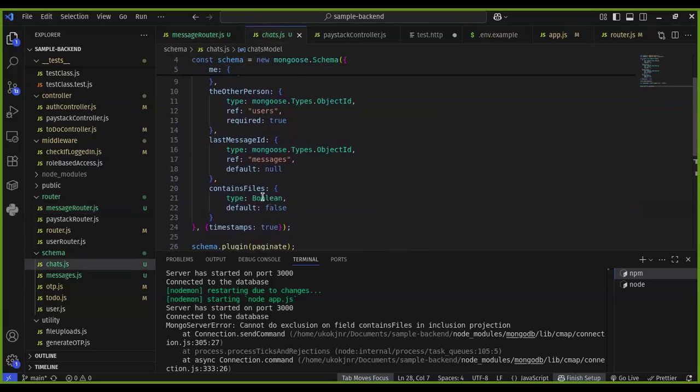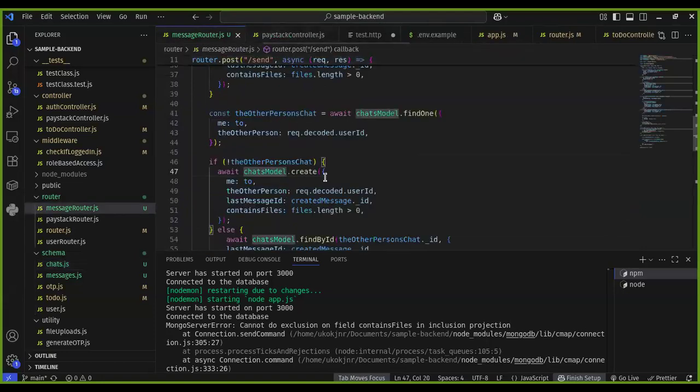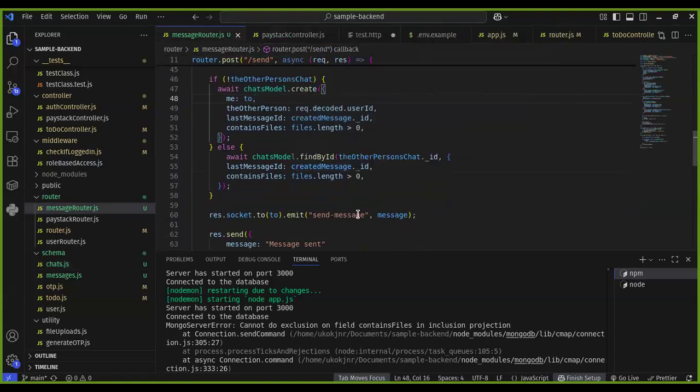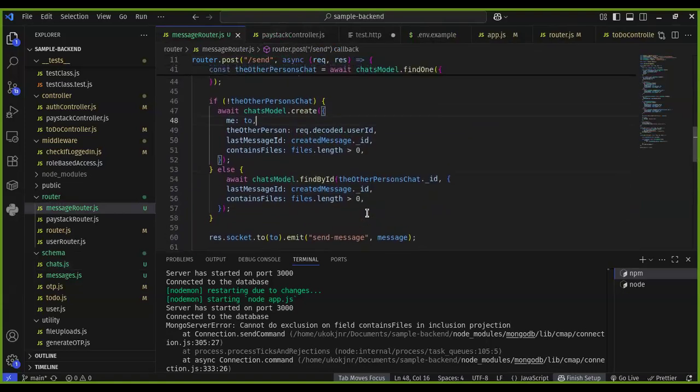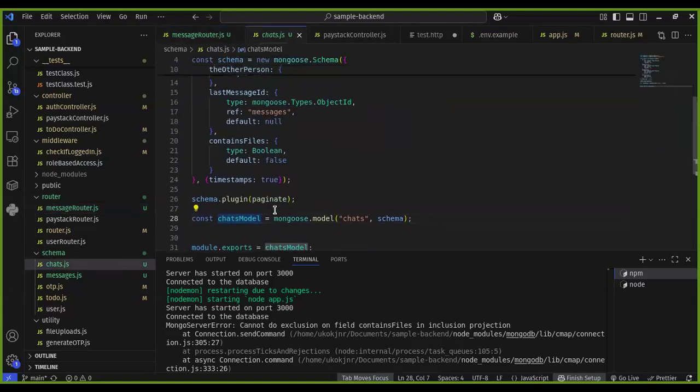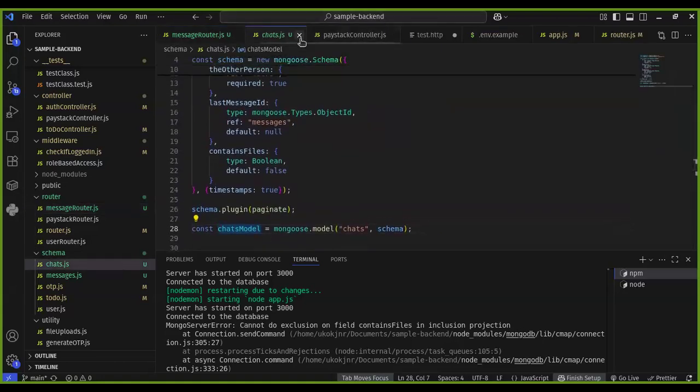Oh, okay. Type of boolean, default is false. Okay. Then what am I doing here? So I'm comparing if the length is greater than 0. If it's greater than 0, it should return a true. If it's less than 0, it should return a false. That's for the chat model. Contains files. Okay.